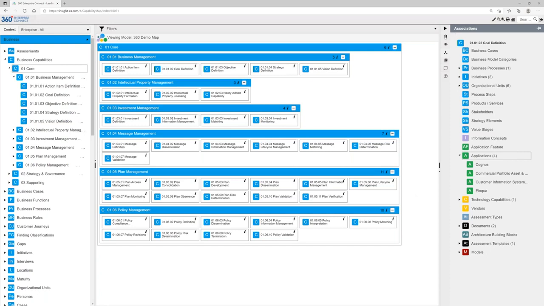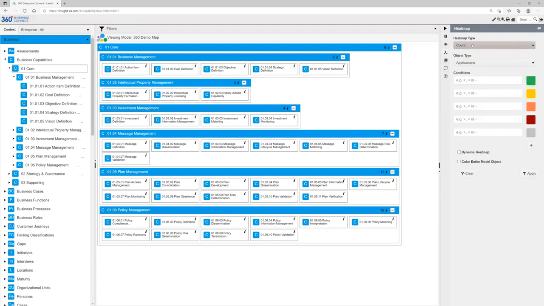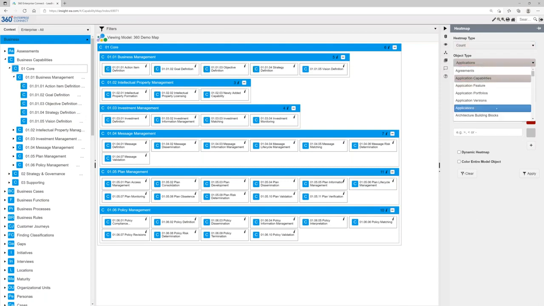I want something much more dynamic and interactive that shows me an up to the second view of my connected enterprise. Do that through a heat map. So if I click the heat map button there, I want a count heat map, which is a simple one. We could also do advanced heat maps. We can do it based on values. We can do all sorts of things. You can combine criteria, but we're going to do a simple one. And these business capabilities on here, the system knows they can be associated to lots of different things. So I've got a big list here of all the things I could heat map against.